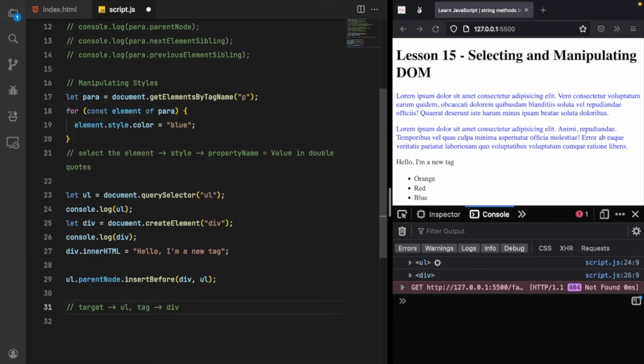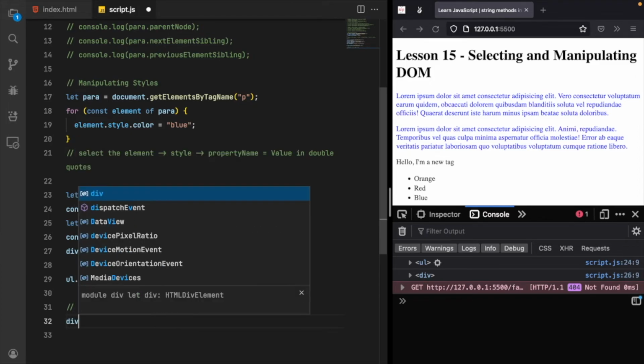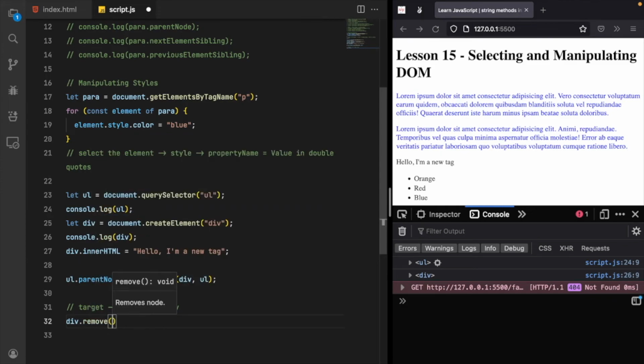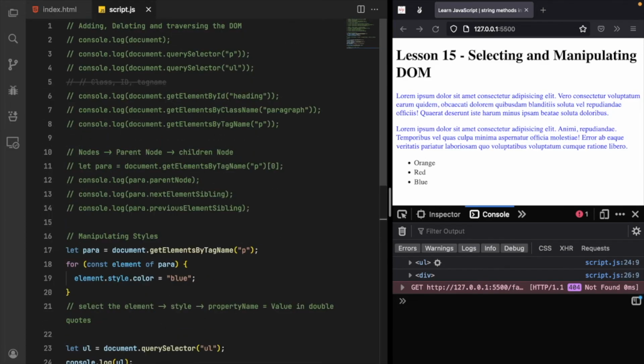Now you might ask, how can we remove an element? We can simply use the remove method in order to remove an element in JavaScript, and we can do this in this way. Let's simply remove the paragraph which we have created now. All we have to do is div dot remove, and let's simply use the remove method. Boom. So the paragraph just gone from the document. So this is how we add and remove the element on the website using JavaScript. So these are the few things which you need to remember, and you have to play with it in order to get comfortable with JavaScript.